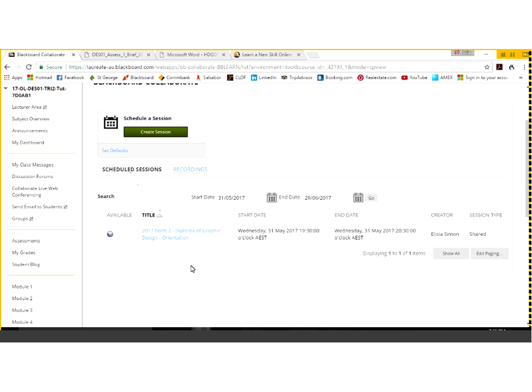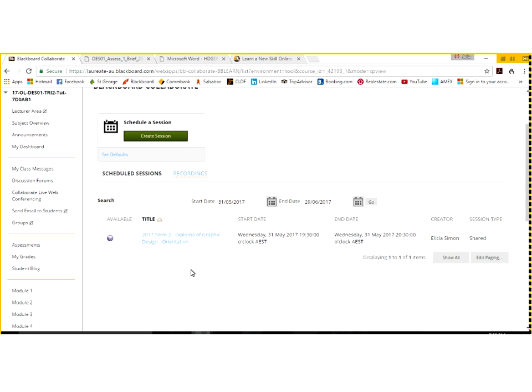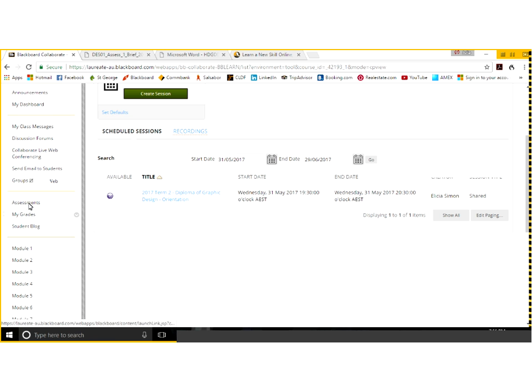So Collaborate sessions, I was going to talk about why it's so powerful, but I'm hoping that all of you can actually see why Collaborate sessions are so powerful tonight. You're going to get a massive chunk of your knowledge from Collaborate sessions because you can interact in live time. And a lot of the knowledge that you're going to gain is from Collaborate sessions. And if you have any questions that you need answered straight away, this is where to come as well. So really, really powerful for you to attend Collaborate sessions.